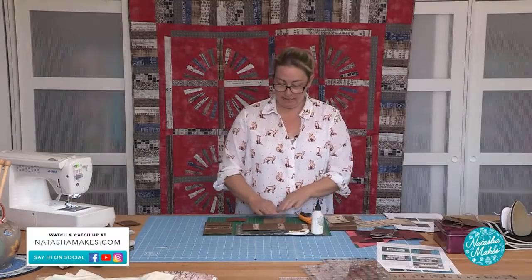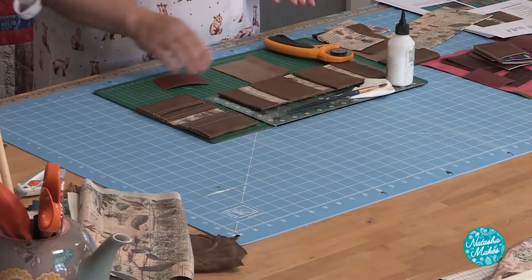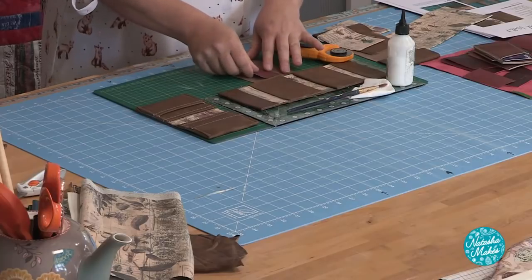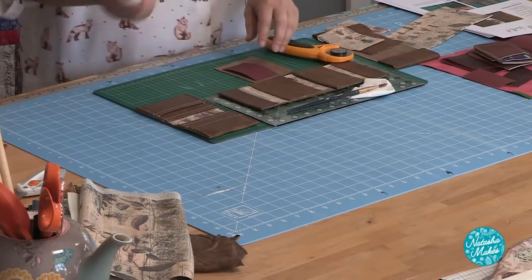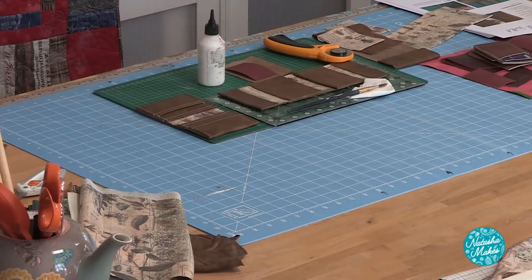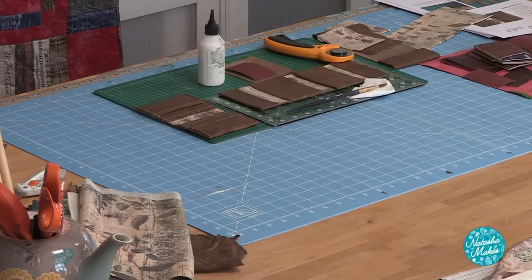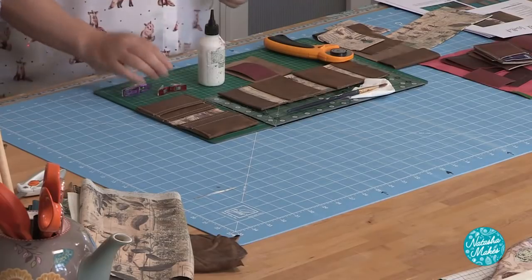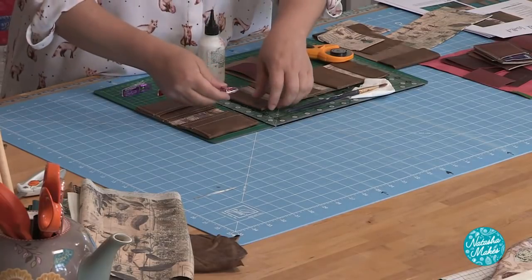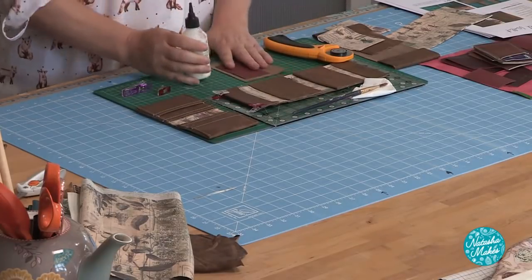So for each pocket, and you can choose to add them or not add them, up to you, we're going to glue. If you don't want to glue, you can just pin this, I guess. Yeah, clip it. I would clip it. I saw a clip. They're all on the side of that pot there. If you go down the side, the other side, there's some smaller ones just on there. You go. Quilters clips. Sorry. Perfect. Quilters clips, I never even heard of this. So this is how uneducated I am. But you can just use these to hold, because you don't want to use pins in your leather.